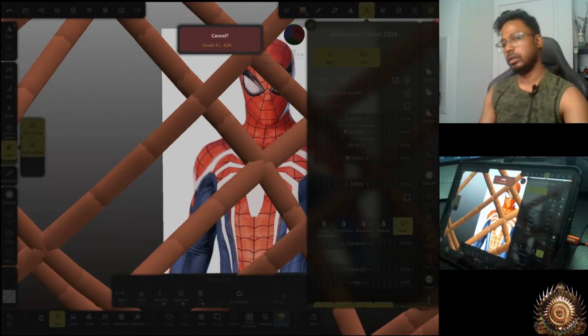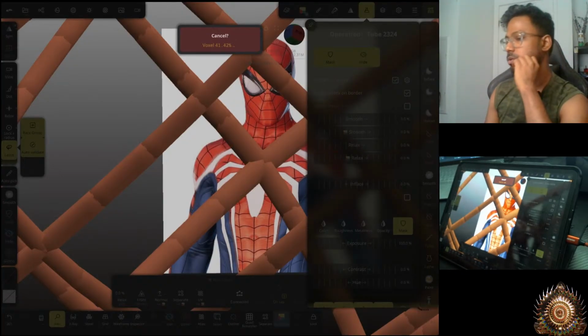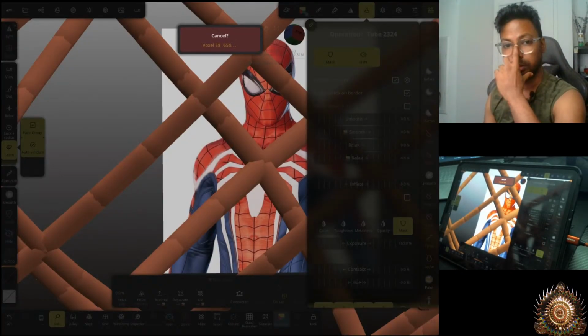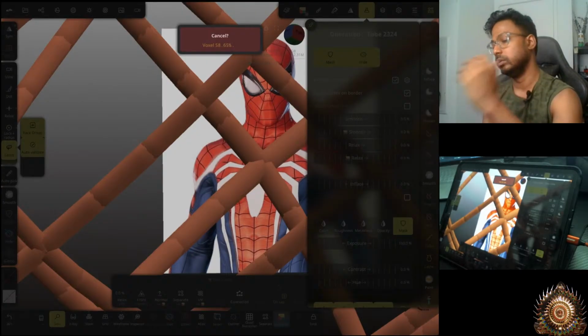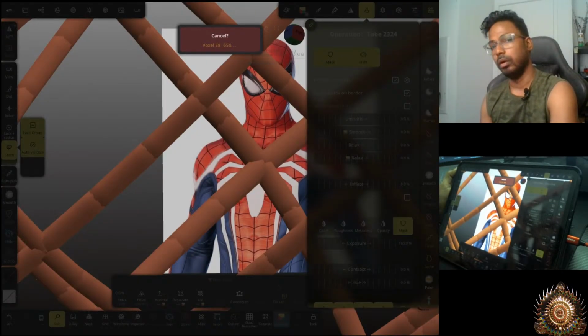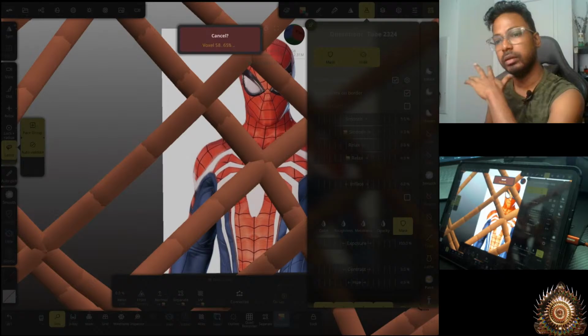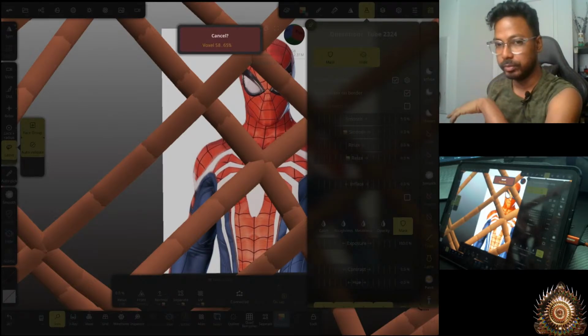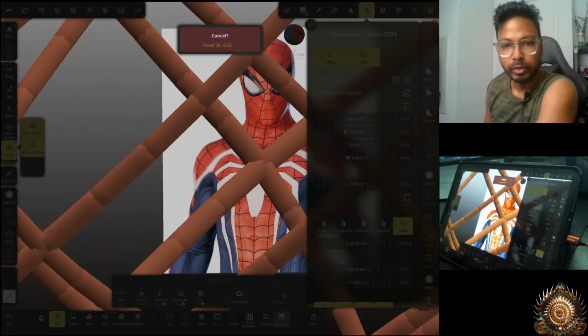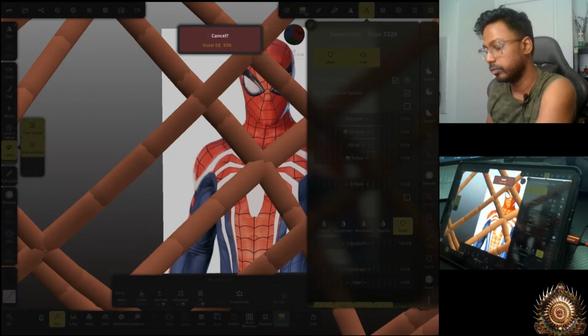Yeah, if someone has access to their laptop and is okay with getting the wireframe mesh from the laptop, you can even get it from there. This is one method of doing the sculpt of the web, and there is another method within Blender, within NomadSculpt, which is using dynamic topology. I'll show you that as the last method for today, and then we can wind up today's session.